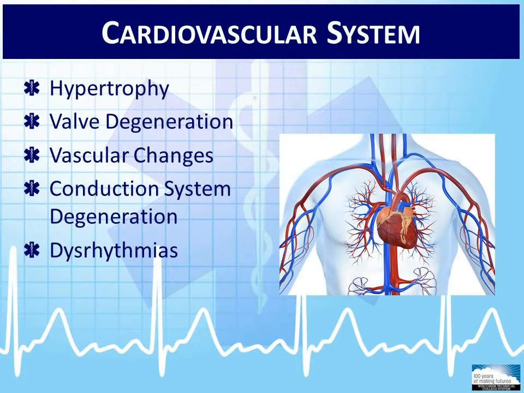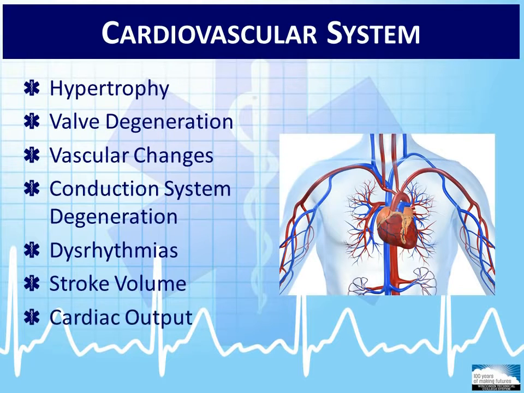It is not uncommon for geriatric patients to be on medications for heart problems or high blood pressure, which subsequently affects the heart's ability to respond to stress. Stroke volume, which was just mentioned, is the amount of blood ejected from the left ventricle of the heart with each cardiac contraction. An individual's stroke volume is affected by the anatomical and physiological changes that occur with aging and disease. Cardiac output, the amount of blood pumped through the circulatory system in 1 minute, is also negatively impacted by these changes. A decrease in stroke volume and cardiac output subsequently increases the workload on the geriatric heart.